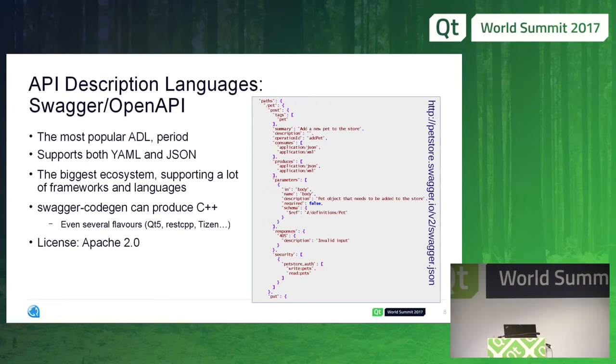Swagger, this is the most popular API description language, period, full stop. It's by far the most popular; the next contender, I guess, is 5 times less popular, at least on GitHub. It supports both YAML and JSON to define your API. You can see the example that is taken directly from Swagger.io on the screen.